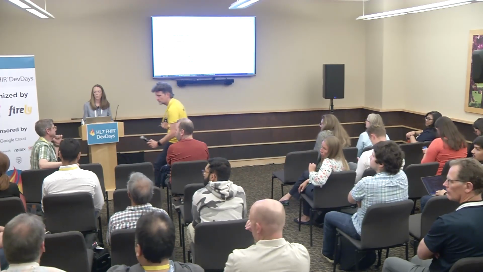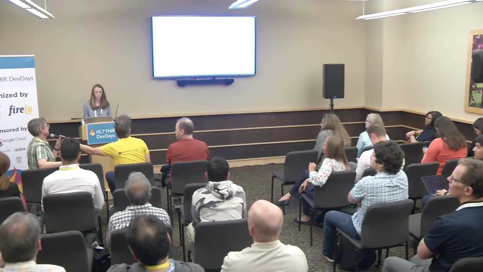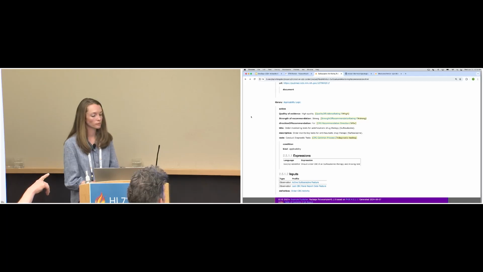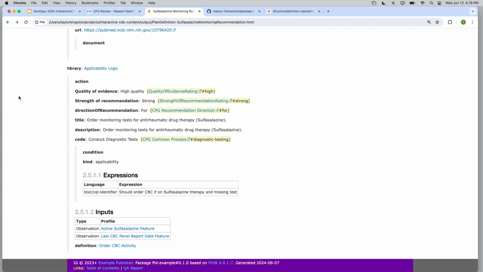If you can go back to the plan screen. Right. So that's all referenced through the plan definition. So if you look at that expression, what those inputs mean is, to solve that expression, should order CBC, these are the two data inputs I need for that. And what we're doing is we're saying, okay, those are specified as a profile, a structure definition. We want to create a questionnaire from those profiles. And then when we answer them, we want to turn them back into the instances of what they're profiling, so those observations, because all the logic in CQL talks about observations. It doesn't talk about questionnaire answers. So it's like a cycle. Yeah.